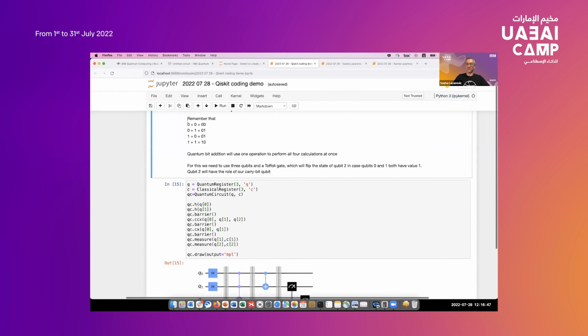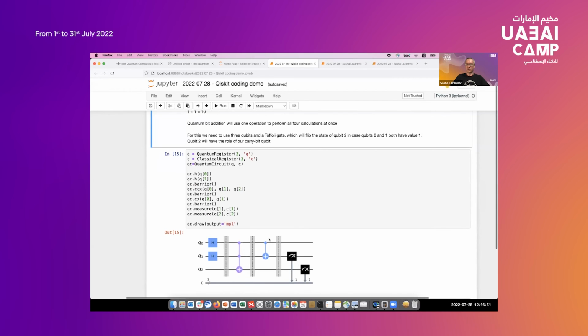So if you want to go further, if you have more numbers, the number of qubits that you will need is 2 to the power of n, where n represents the number of bits. So we need only n. We need the exponent. If you want to have a billion numbers, you will not need a billion qubits. You will need only this exponent n, where 2 to the power of n is the length of your number. So n plus 1 for the carry bit.